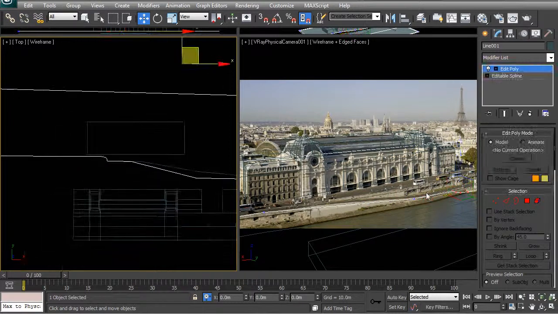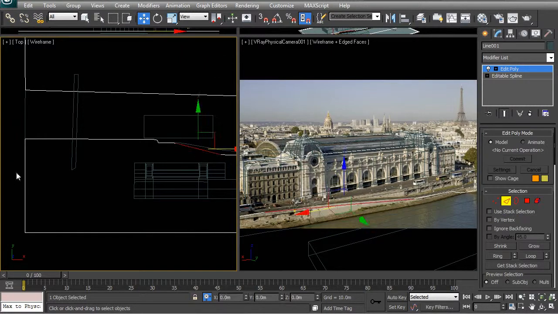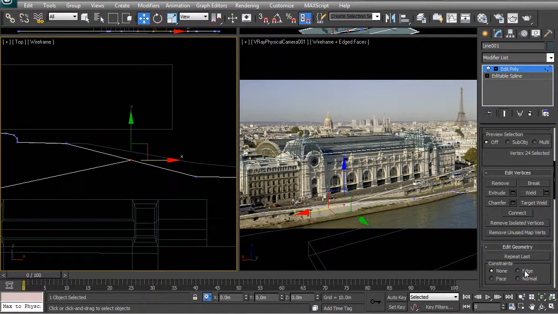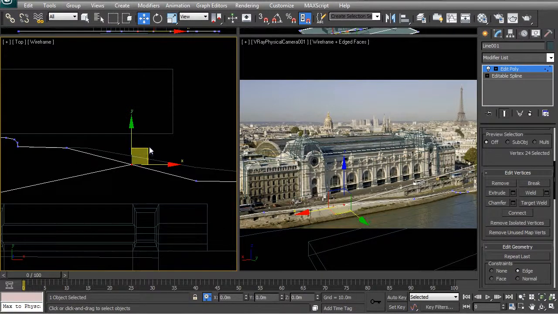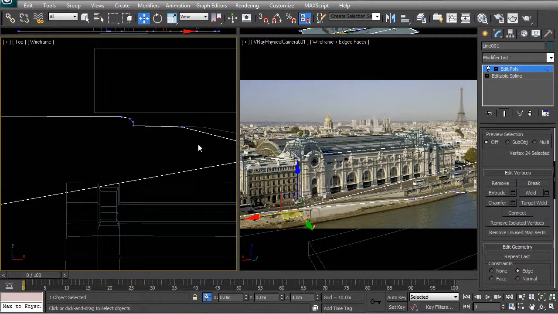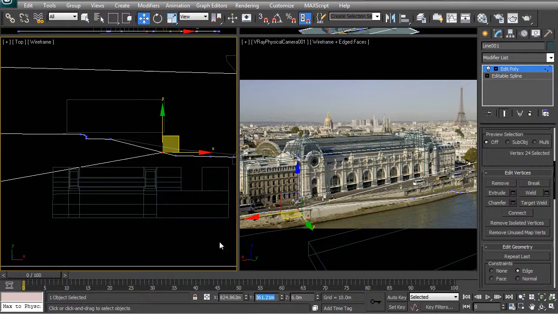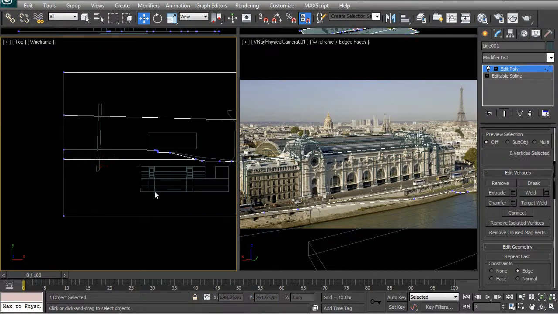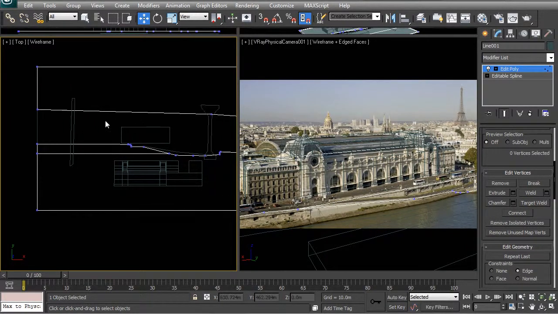Now the next thing we want to do is to create an edge which is going to create the site split. So we want to take this edge and the one at the back, right click and connect them, and then working with that vertice, let's constrain it to the edge so that the vertice doesn't distort our entire shape, and let's align it so that we can see it looking correct there. Then I'm going to take this Y value, copy it by typing Control-C, and paste it into that spinner there. So that has now created this straight line, which is going to be the edge of where this high road meets this wall and where this lower road then goes down.